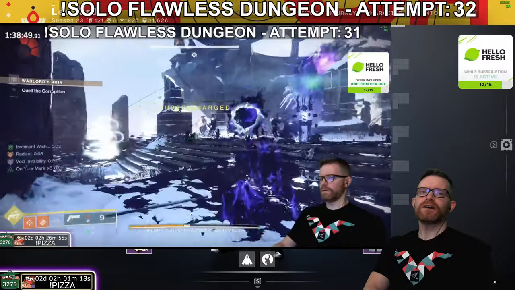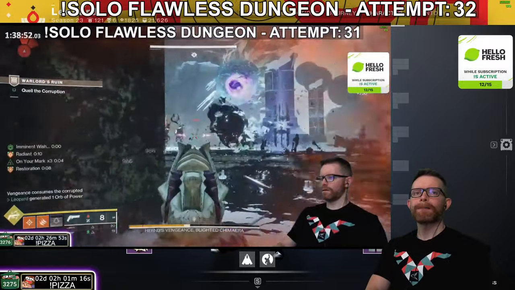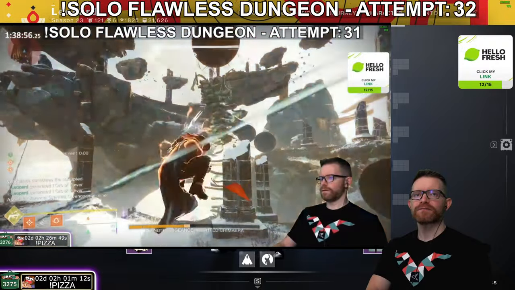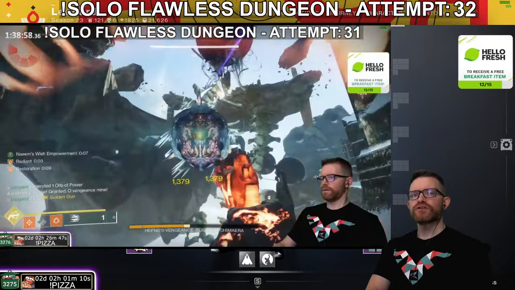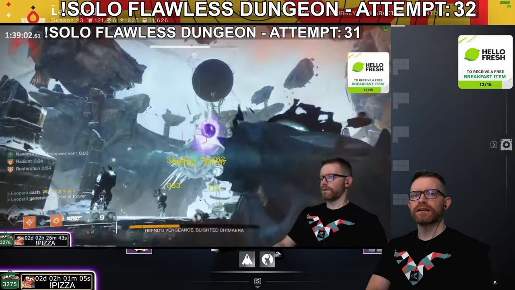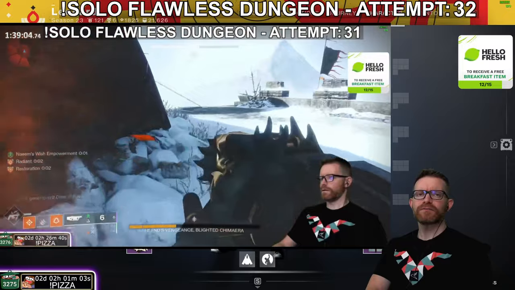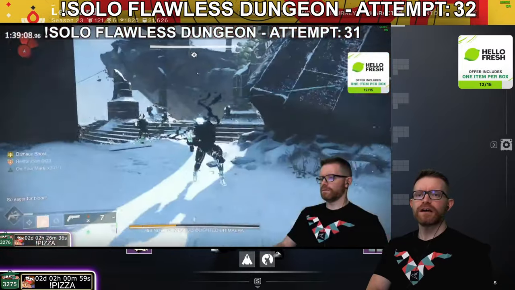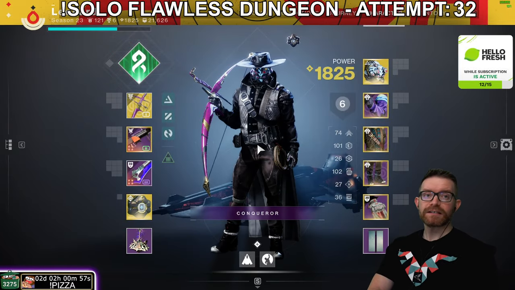Here's an example of the build in the final boss section. We have Celestial on, we're healing with restoration, we throw our melee, we shoot GG for a bunch of damage, we spam our GL here, and we do about 1.5 to 2 million damage. I didn't have armor charge there for kinetic surges, but it does a whole lot of damage.